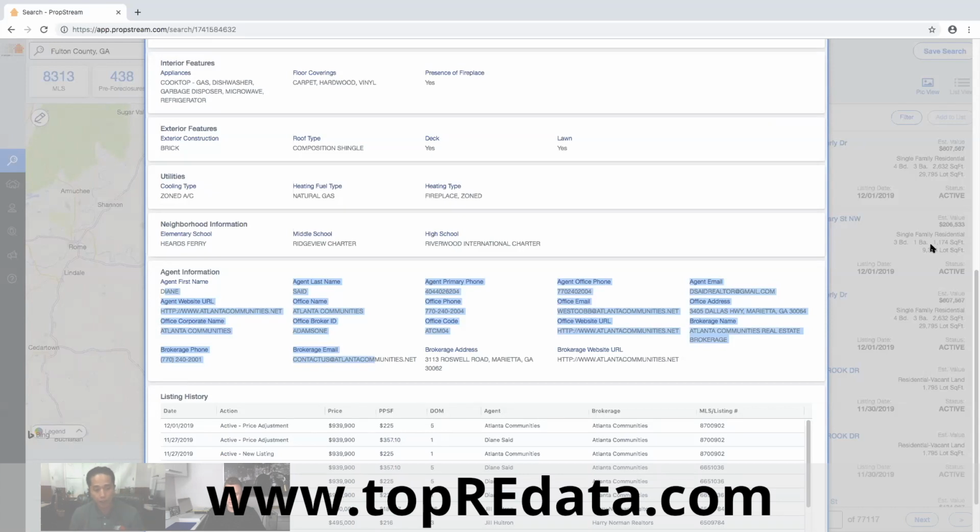So that way, if I'm interested in buying this property or wanting to know more about it, I'm focused on just calling the agent. That way this agent gets all of the commission, right? And that's why they love us. They love us for that very reason, that we're not competing them with one another.